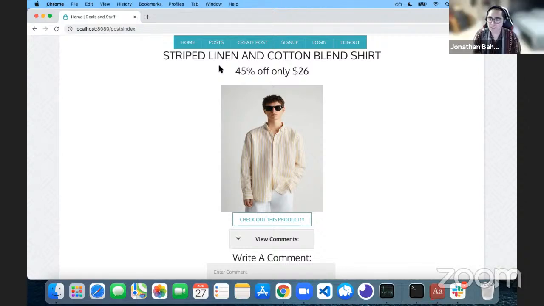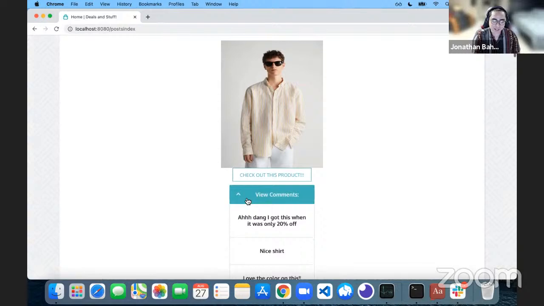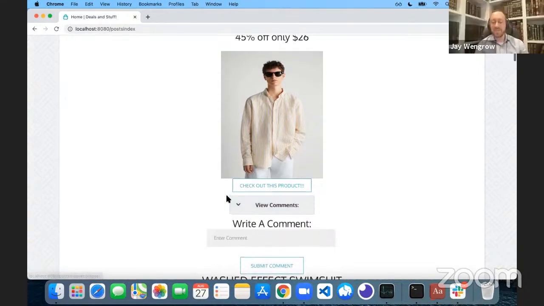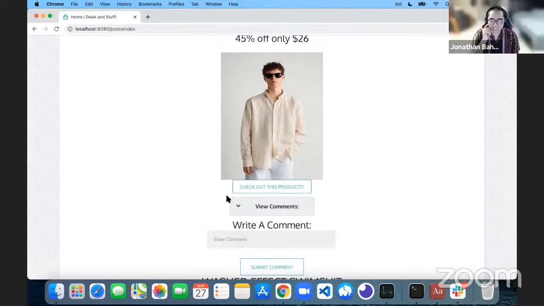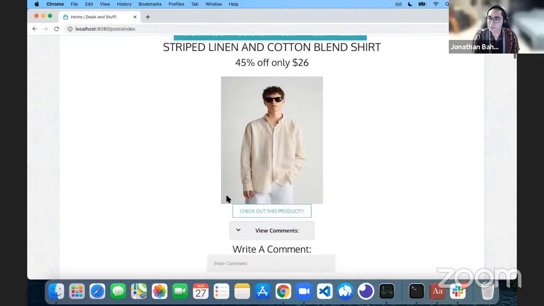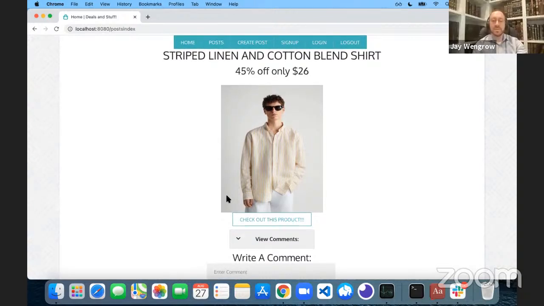With the comments, I would say that it was the most difficult. There was a total of, I think, 3 different iterations. It was a modal, and then it became this little accordion, which was the one that I was happiest with. The issue was mostly getting it to populate the correct user. The way that I sorted that out was the comment will not display if it does not belong to that specific post. So that's the way that I ended up doing that.